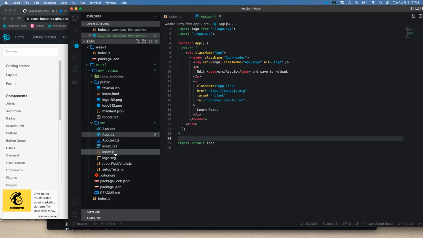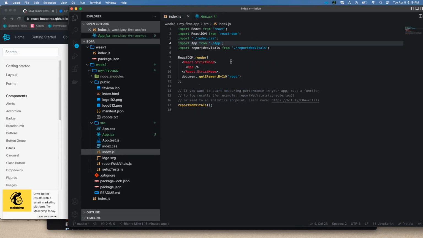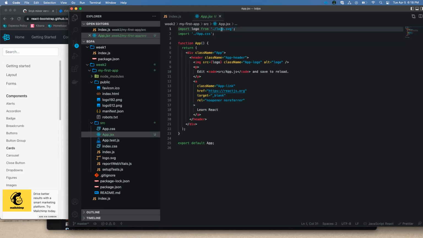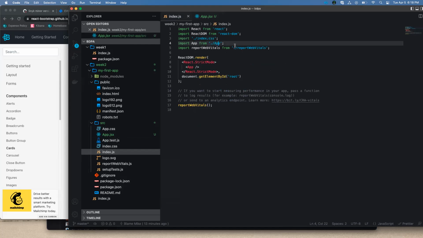And that won't break any of the references, because for the most part, you shouldn't use file extensions in your imports, except for this. If they're JavaScript files, you don't need the extension. If they're any other kind of file, like a CSS or a JSON or an SVG, like we have in app.js, .svg, then you want to have the file extension. But if it's just JavaScript, then you don't need it. It'll default to looking for a JavaScript file named that.